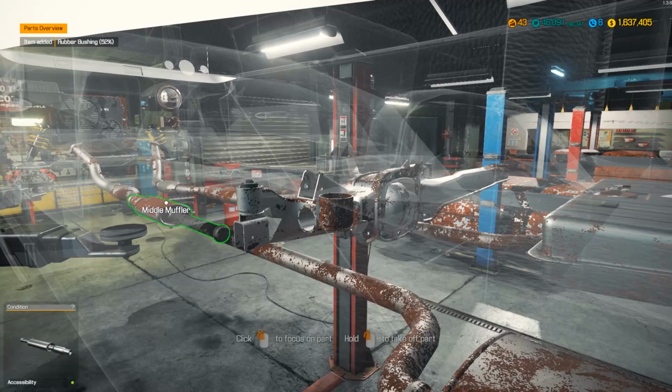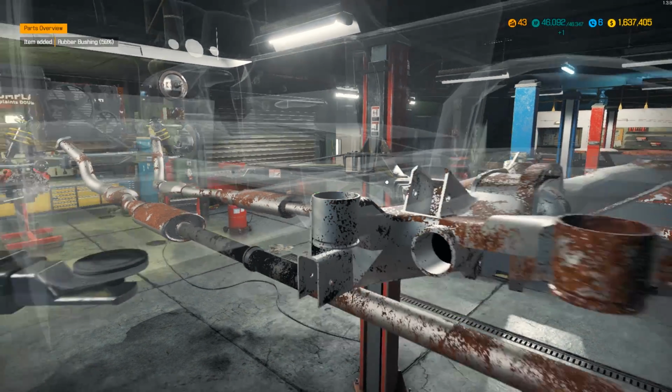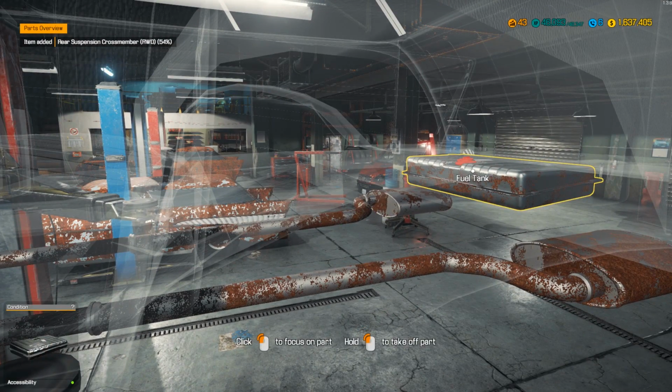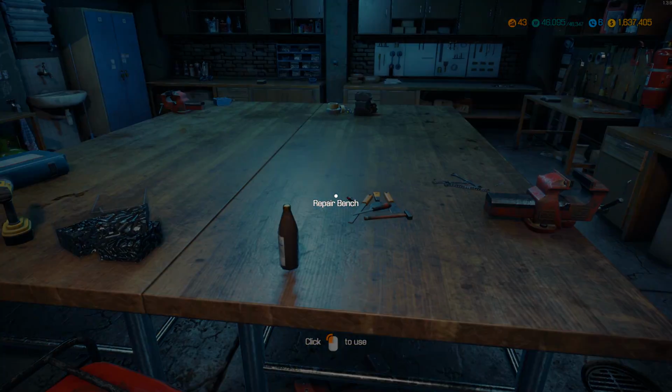If it's not the case, then I'll build all the undercarriages out and just recap it with you guys. Fuel tank, fuel pump, fuel tank, good stuff. All right, to the table we go. Let's do a little thing.